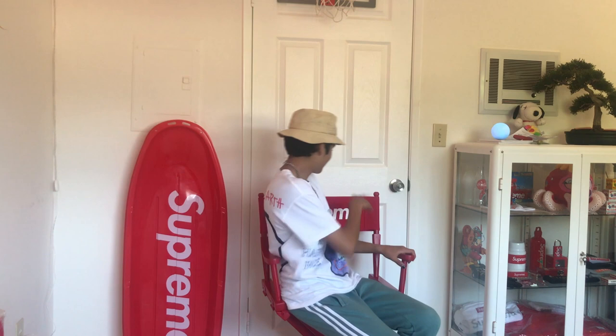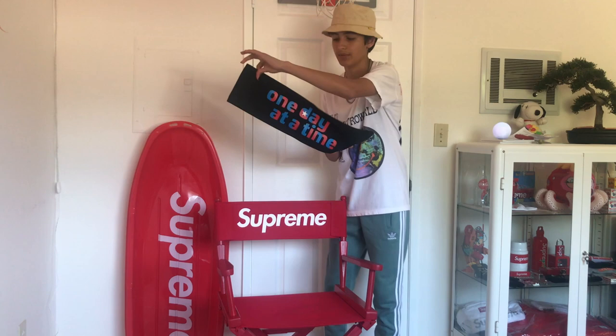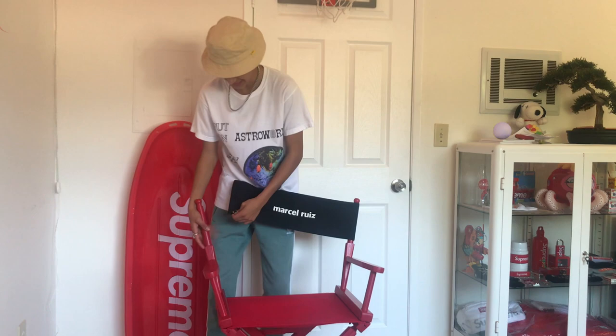The cool part about having this is I can switch it because I always try to take, when I'm on a job — when I did One Day at a Time or Breakthrough the movie — I'll take this part, not the whole chair, but this part and have it in my room. Now I can actually switch it with this, which I probably won't because Supreme is the only brand name it has right here. But let me show you how it will look. I found the one from One Day at a Time — this one looks really cool because it'll match with the bag. It says One Day at a Time on the back and it says my name, Ruiz, on the front. Just to try it out — it's still nice.